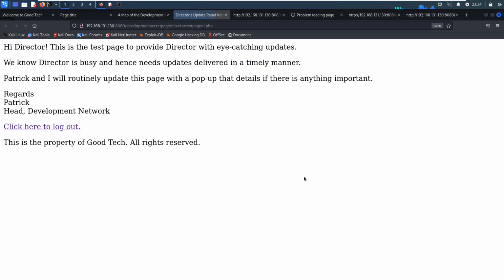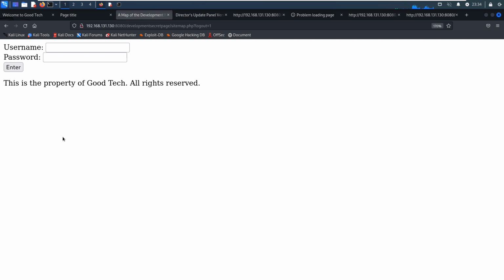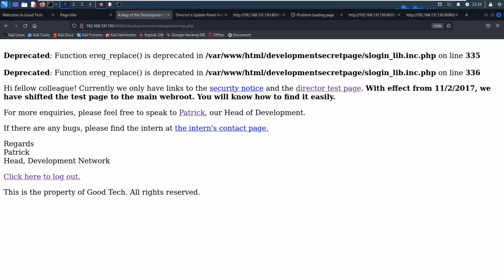There's nothing. So how about logout? Oh, this is the login page. We can try admin and admin. Hit enter. So the credentials work. Very weird.